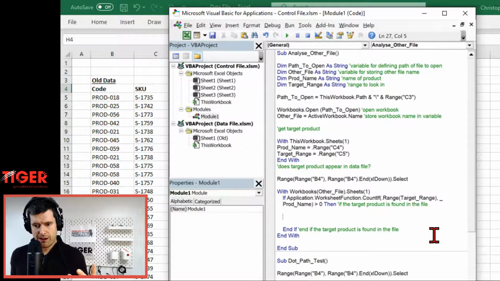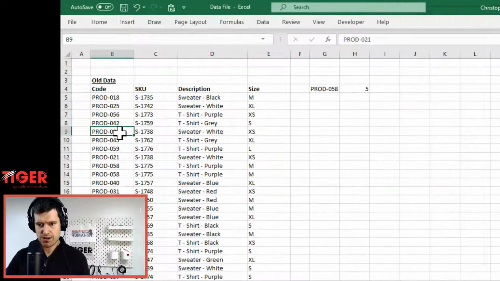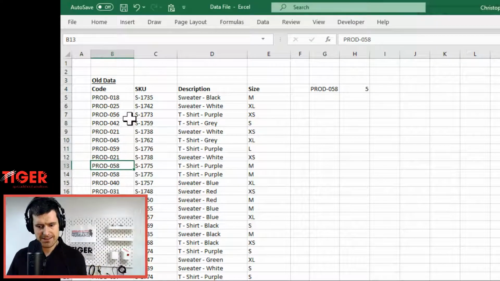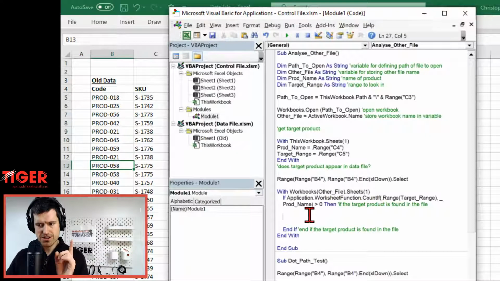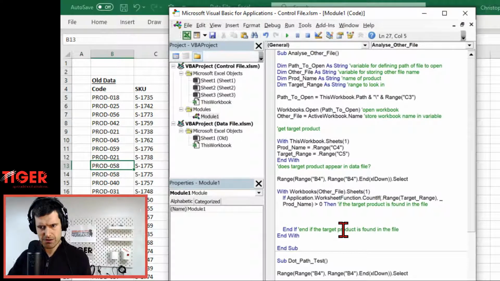Now, if you wanted to take all of the products, then how would you do it? Well, that's where Bob's approach is going to help us. If you looped through each entry here, going down each entry, you could check across, and is the value in this cell the target value? If it is, then we're going to take some data across. Okay. We're going to stick with our application.worksheet function approach. So this is just going to take the first value in the file.